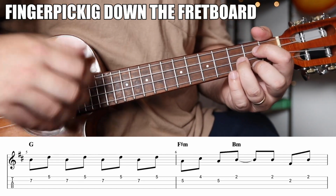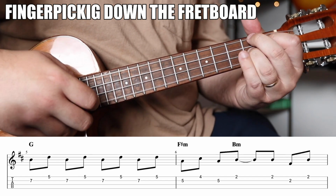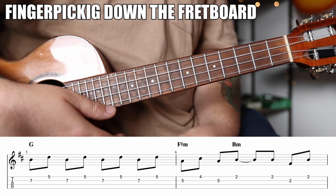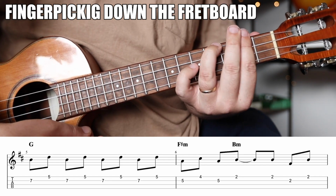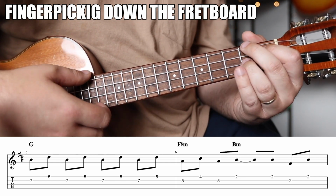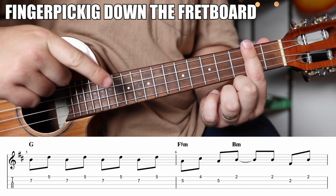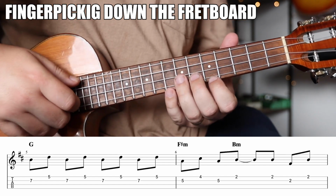Maybe the first thing you thought was, okay, I'll finger pick it. But that really didn't make it that much more interesting, especially because this F sharp minor and this B minor, well, we're seeing some overlap in some notes, so that F sharp kind of limits the change. But you're onto the right idea. We can use finger picking. We just have to do it in a way that's more interesting, like this.